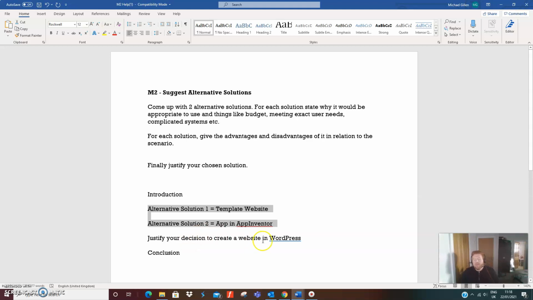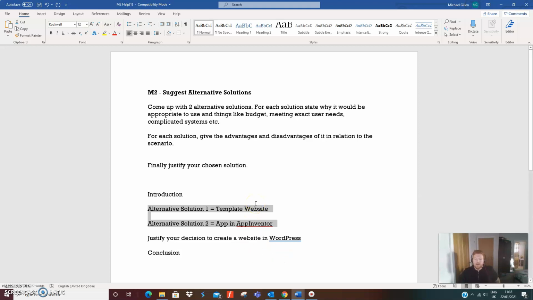However, at the very end, the best decision is to make your website, the one you're making at the moment, the WordPress website. You need to put in a few paragraphs to justify. So tell Michelle, look, you have a template website like Wix, or you could make an App Inventor app for JKP Pizza. But I think the best route is the website I have designed in the requirement specification because, all right, this is the key bit.